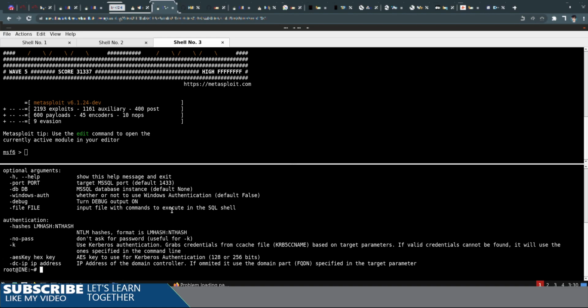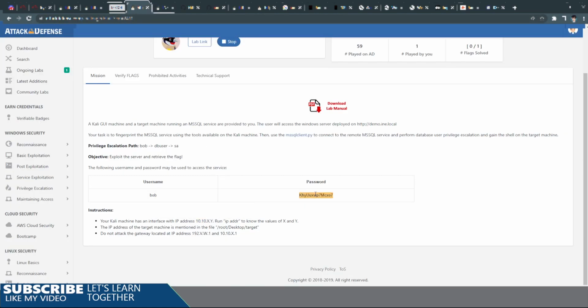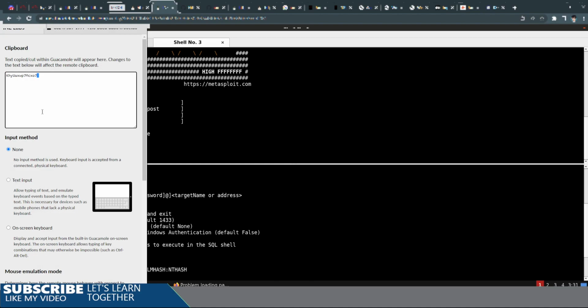So I do have Bob, user password target. I do have Bob and this is his password.